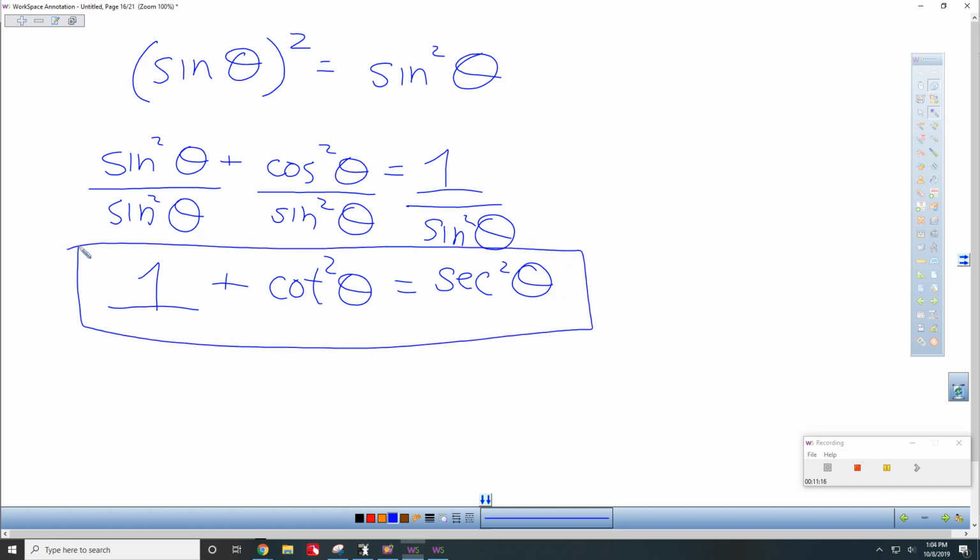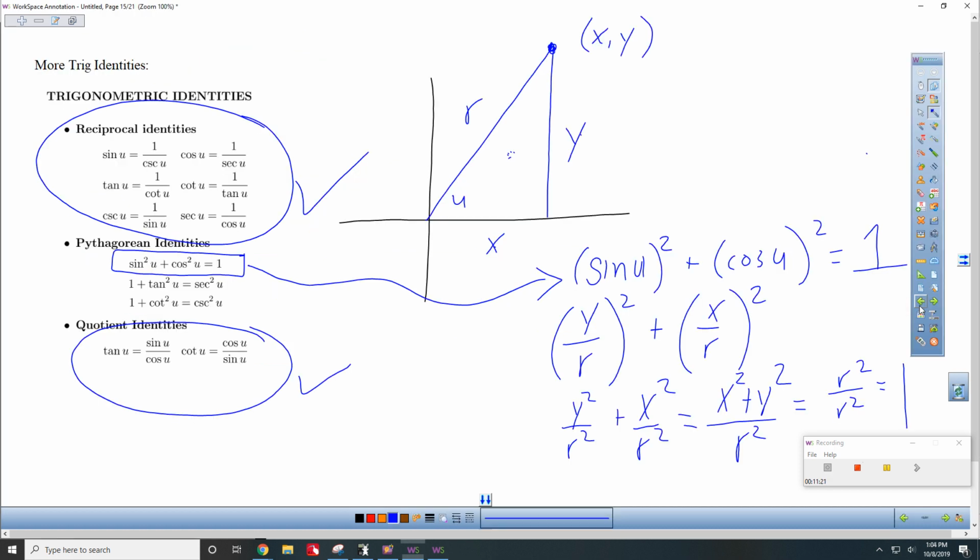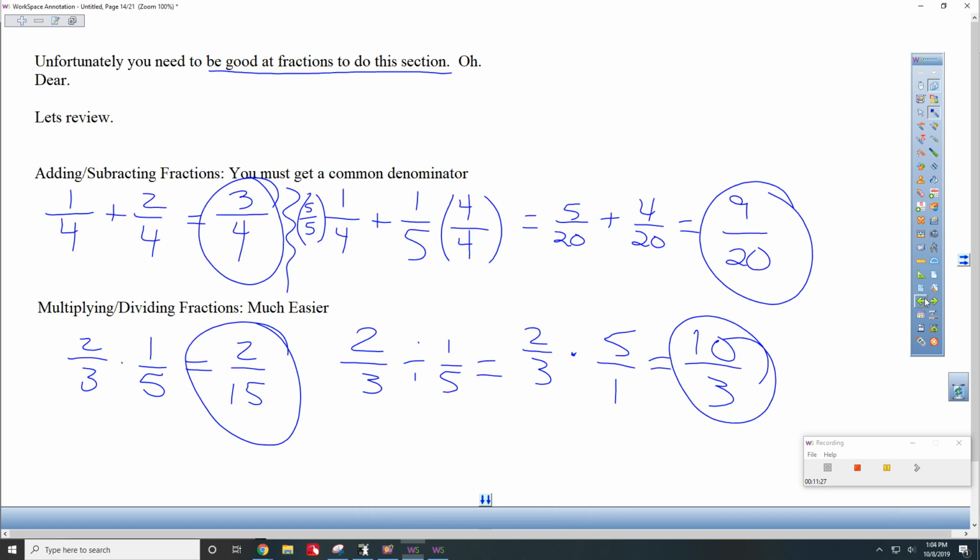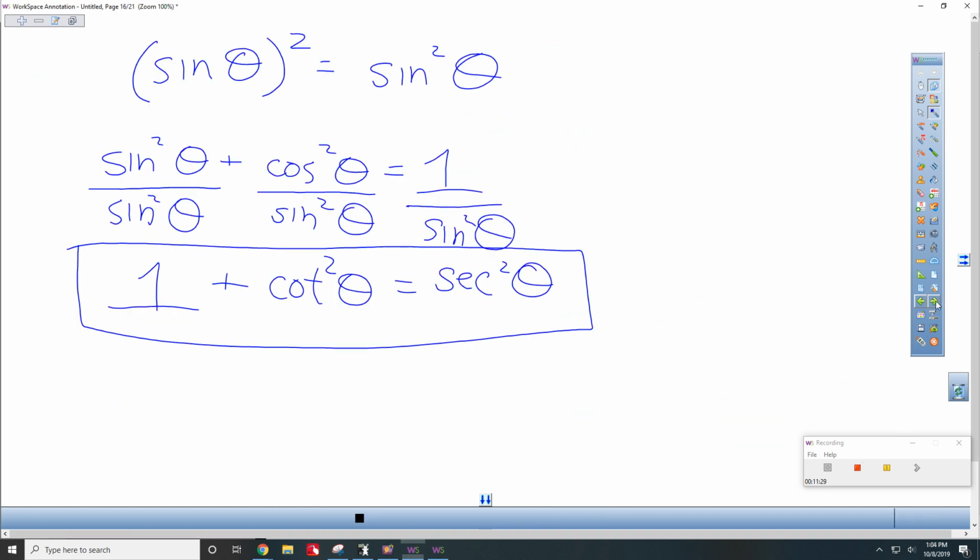So look, you see this thing right here? Secant squared is 1 plus cotangent squared. Over here, I think they write it as secant squared is 1 plus tangent squared. Oh, no. Uh-oh, I messed something up. 1 over sine, I've been doing this my entire life. What's 1 over sine, Tara? It's cosecant squared, and that's why you should be teaching this class. But luckily, you're going to go on and do bigger and better things with your life.